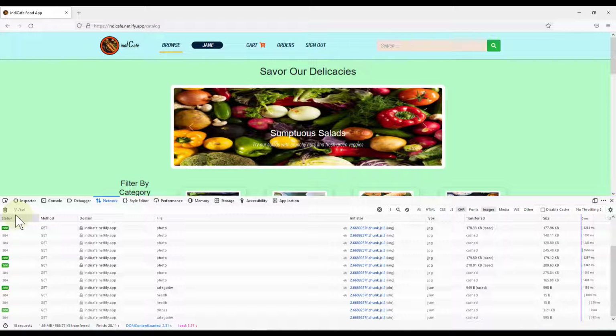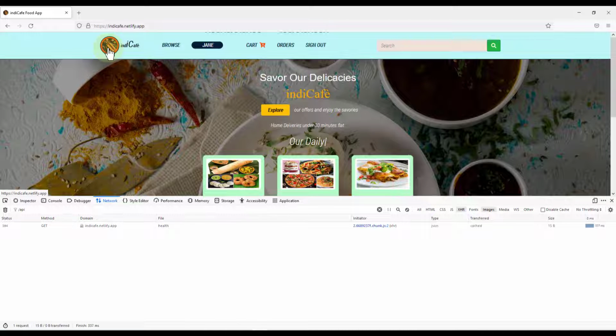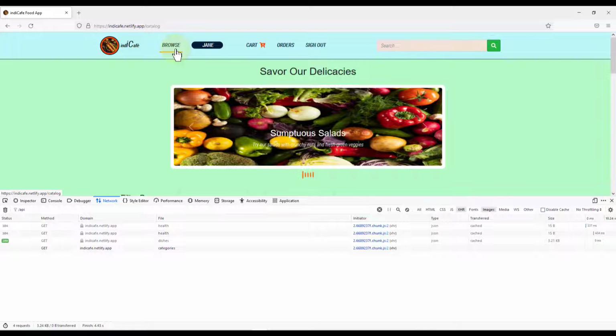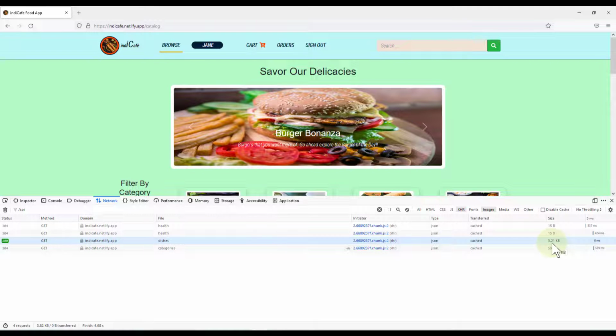Let's clear this and go back to the landing page and come back in again. Super, it's all pretty nice right now. This is cached. 0 milliseconds for the dishes, yeah, because it's getting it from the cache.